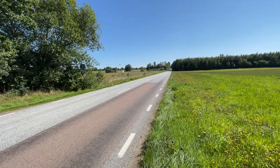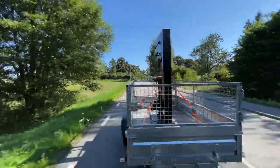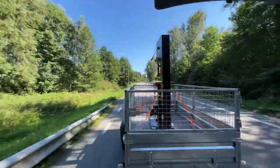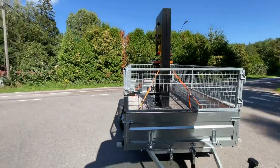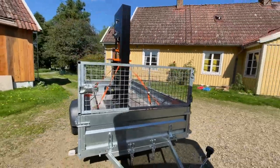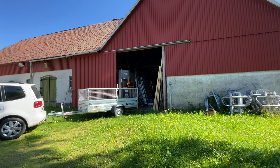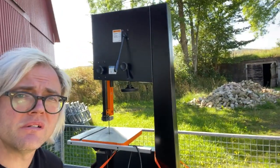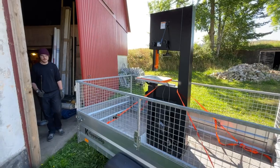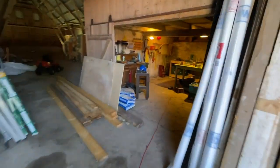What a beautiful morning. Okay, let's go and buy a bandsaw. Well, here it is, sitting on the trailer. And there's Eddie. And now we're gonna somehow get it off and put it in the messy workshop. Let's see.